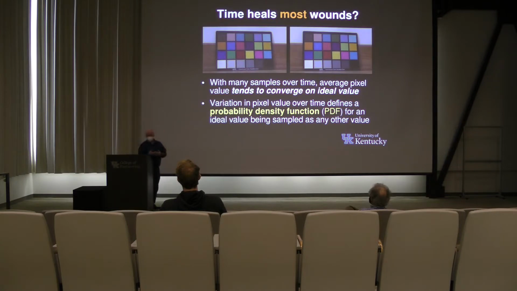Well, one of the tricks that's very commonly used, and this is something that we've used to very good effect, is the idea that if you keep sampling over a longer and longer period of time, basically things like photon shot noise tend to go away, statistical variations on other things tend to go away. So the average value for sampling the same pixel for a static scene over a long period of time basically converges on what should be the right value. Not always, but mostly. So with converging on the ideal value, you can actually get a significant improvement.